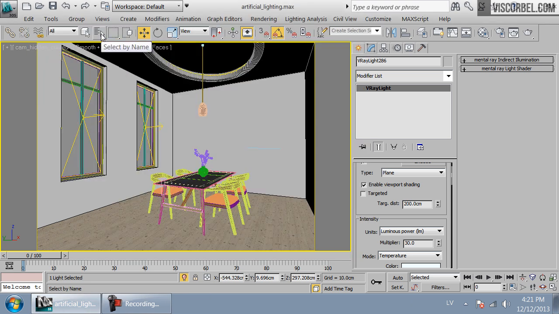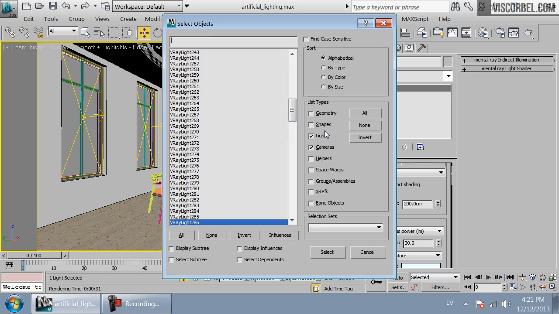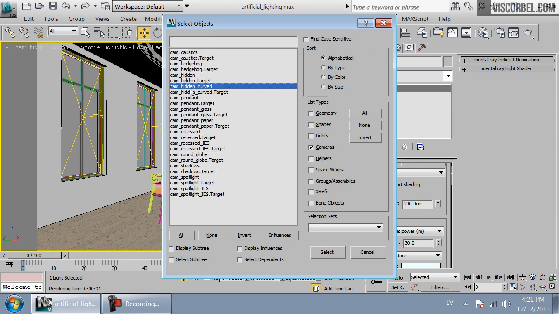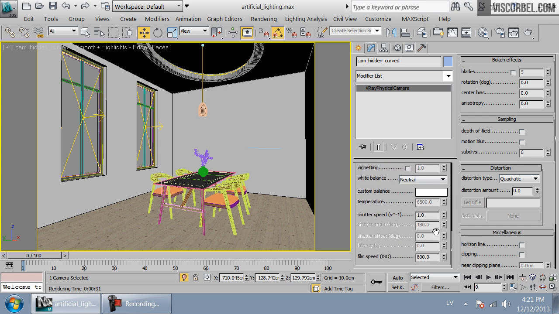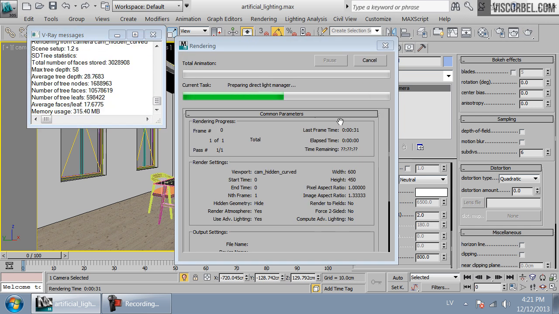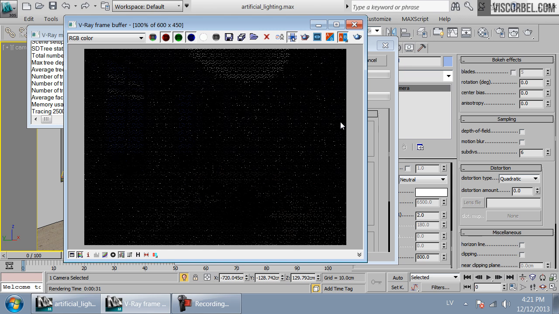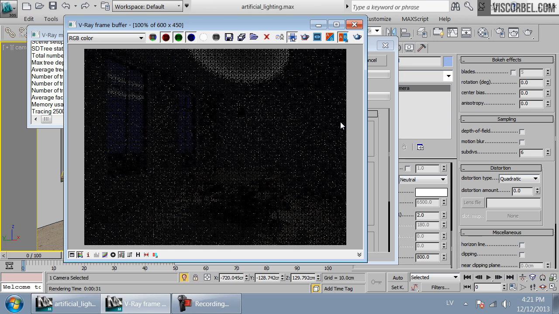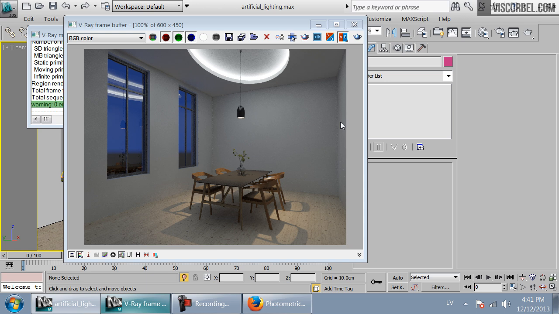So I'm going to select the camera and turn down exposure a bit, maybe 1/2 of a second for the shutter speed. And let's render the whole thing and see how it looks. And here's the result. So not too bad.